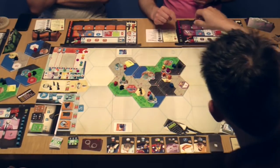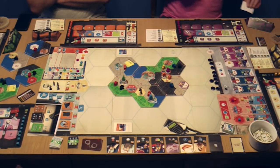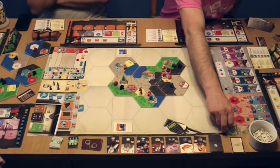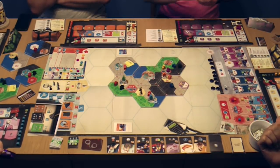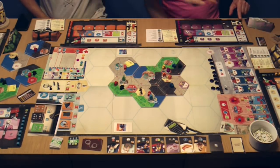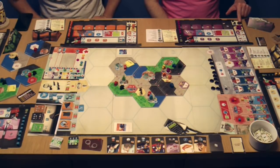I'd like the black key, please, which is lucky. And there's something else I can do. I can take one of these fixture tiles. If you get fixer, then you lose one notoriety. That's what happens at a safe house.